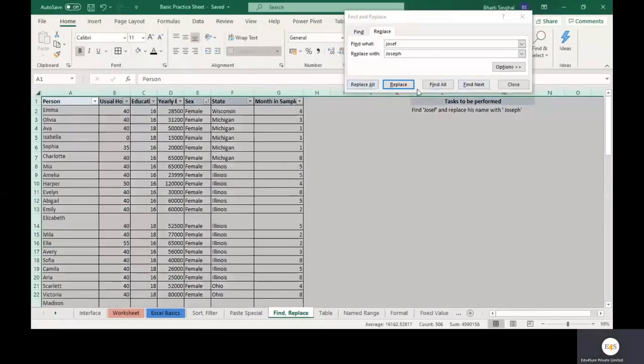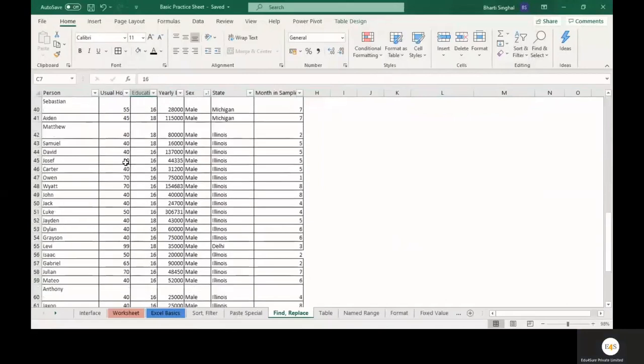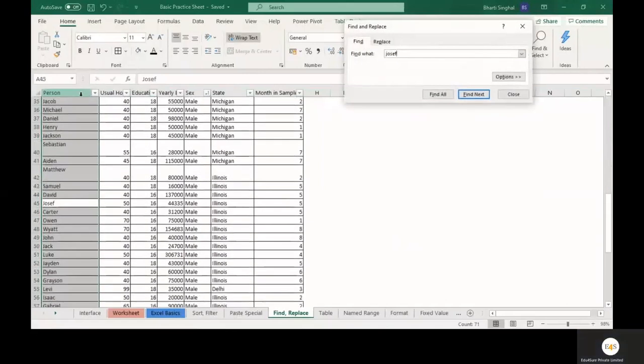Click on the sheet, then click on replace. It cannot find the match. We will check if we have that value here or not. So let's check very quickly again. It has the value, but again it did not find it. What happened? Go here and again click on replace.